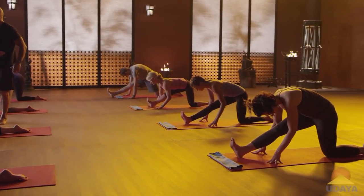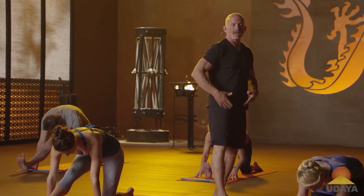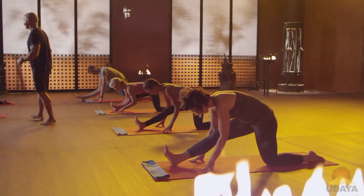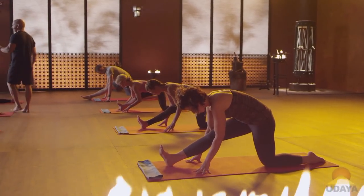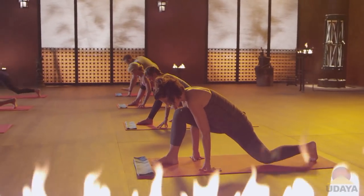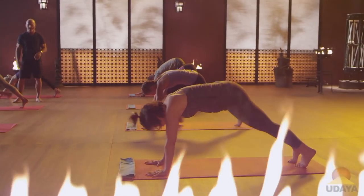The first emphasis was the front of the left thigh. This emphasis is the back of the right hamstring and also the length of the spine. Good. Rebend the right knee. Tuck the back toes and step back down dog. Down dog. And take just a moment.